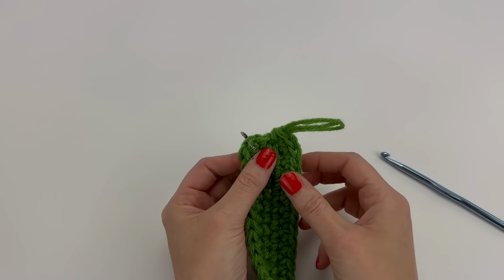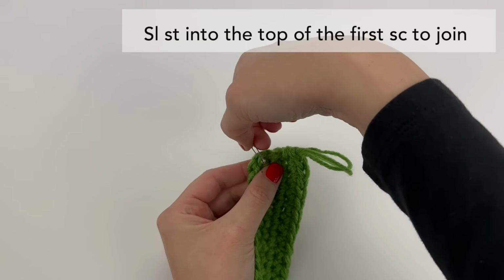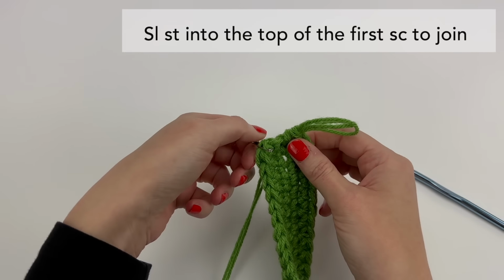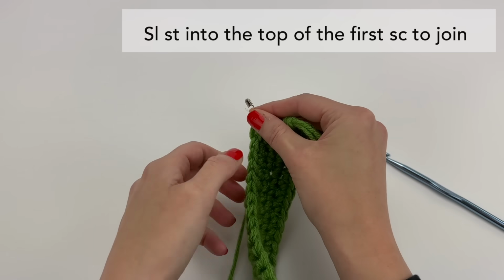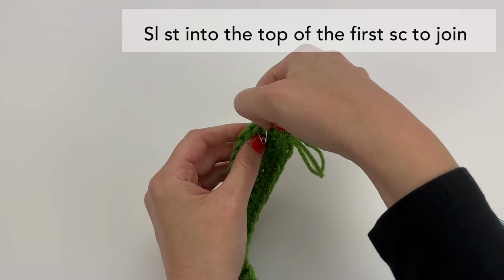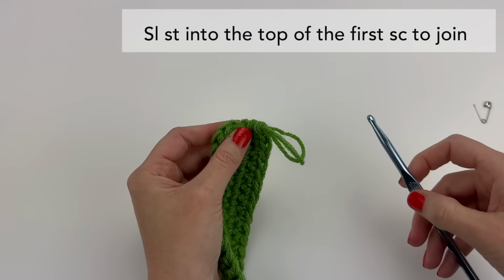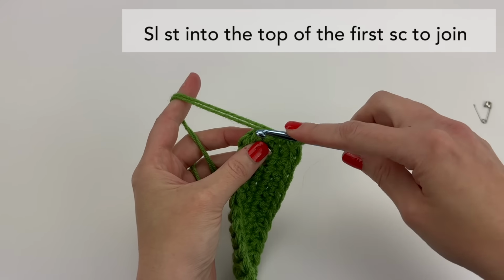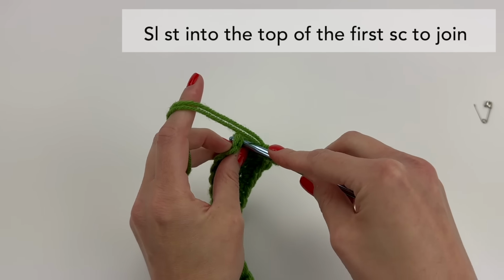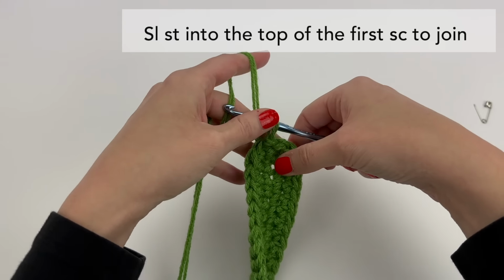To complete the round, we are going to slip stitch into the very first single crochet stitch that we made, the one with the stitch marker. So we are going to take the stitch marker out, but remembering to note where that stitch was. And into the top of that stitch, we are going to slip stitch to complete the round.